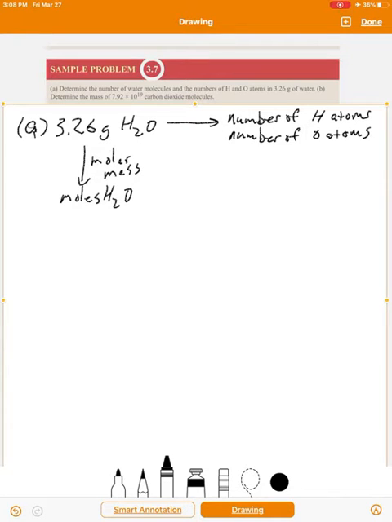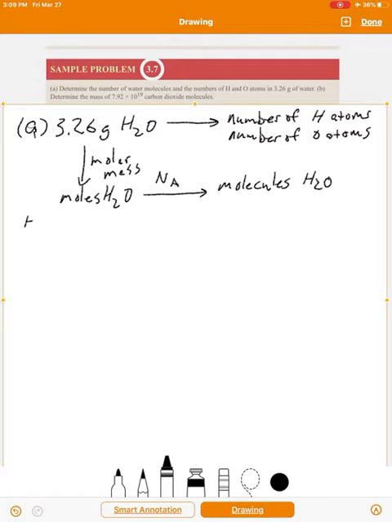Okay, we saw in the previous problem that if you have the mass, you can convert to moles by using the molar mass. Next step is once we've got moles of water, we're going to convert it to the number of molecules of water. And we're going to use Avogadro's number, 6.022 times 10 to the 23rd, to do that conversion. Once you've got the number of molecules of water, then one molecule of water has 2 hydrogens, and one water molecule has 1 oxygen. So we can figure out those numbers pretty easily. So let's go through this first.